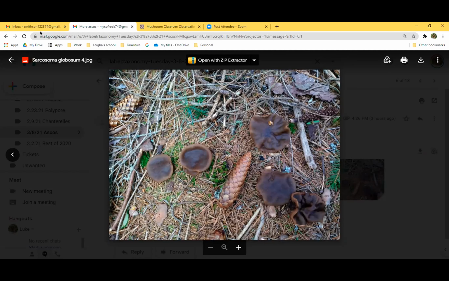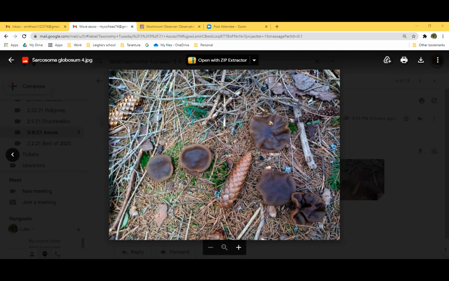If they have a common name, I don't remember what it is. But they seem to be associated with spruce up here, and they're always in the exact same place. I have 4 different sites that I trek into about once a week to watch them grow from the end of March or early April into the 1st of June. They end up like little shriveled up potato chips, little black potato chips.